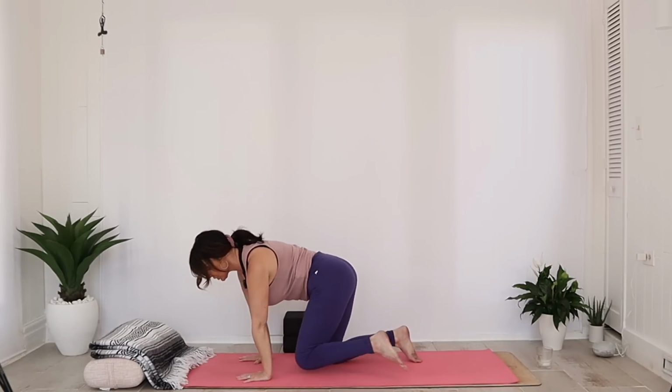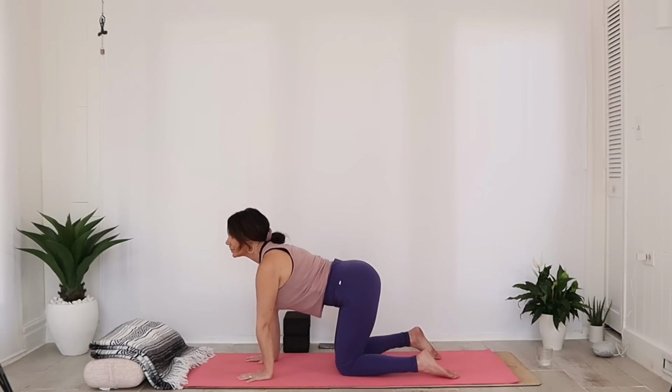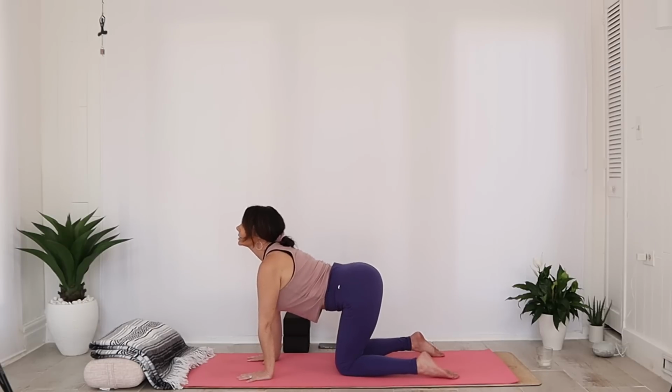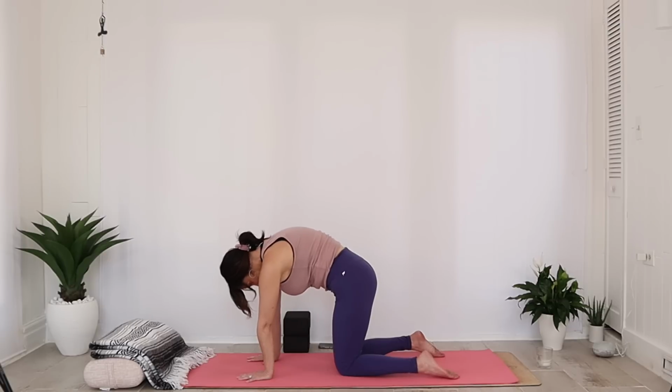So we want to make sure that we've got the wrists right under the shoulders and the knees right under the hips. And on an inhale, we're going to drop the belly, arch the back, turn the gaze up. And then as you exhale, begin to round the spine, tuck the chin to the chest. One more time like that.